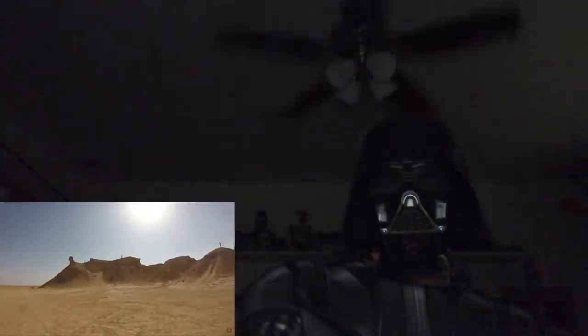On some dunes around here in 1977, the scene where C-3PO and R2-D2 get out of the escape pod was filmed somewhere around us, but it's impossible to pinpoint its exact location. Anyway, we had a really bumpy ride here, at angles that the camera can't really describe to you because of how different it was in real life.